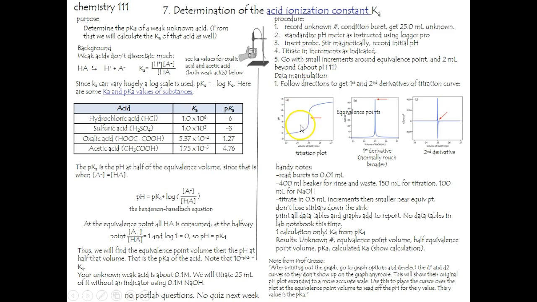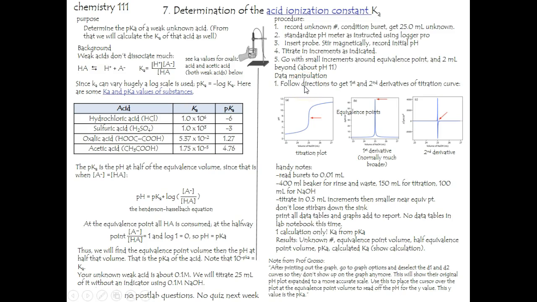And then once the pH starts to just drastically change, we're not using an indicator here. We're just looking for this sudden rapid change in pH, and it should be very, very obvious. Switch to smaller increments. Just give it a little squirt. Maybe it'll be about 1/10 of a mil. I don't know. Now, to make sure that you're doing things properly, go 2 mils beyond the equivalence point, all the way up to pH 11 or so, and then you're done with all the wet work. The only thing that remains is clean up and do the data manipulation.